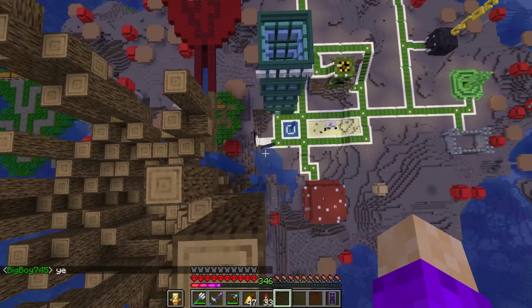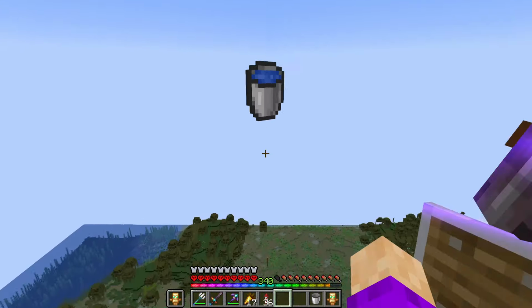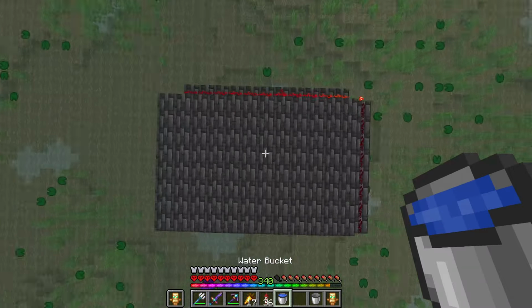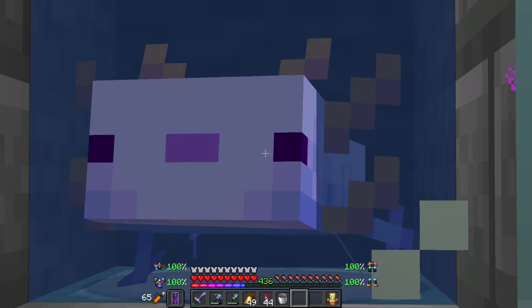Hit some pretty impressive MLG borders, if you ask me. Like, I'm pretty happy with these ones. They're pretty difficult, pretty complex to do, and yet here we are. Well done, me. And found the very rare blue axolotl, naturally spawned.